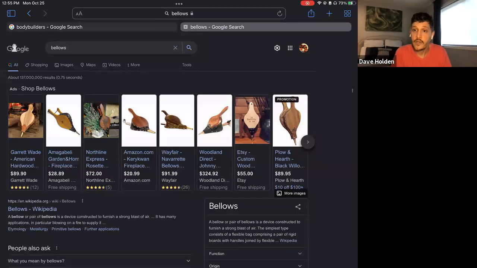They give you a strong blast of air because when you pull them apart, you've got this space that's increasing in volume, and now the pressure is dropping versus the air pressure on the outside of it. And nature does not like to have different amounts of air pressure. It's going to try to equalize pressure as much as it can. So when you open it up, air is pulled inside. That's how breathing works. When you pull down on the lungs, the internal volume expands, lowering the pressure. So nature equalizes the pressure by forcing air into the lungs.